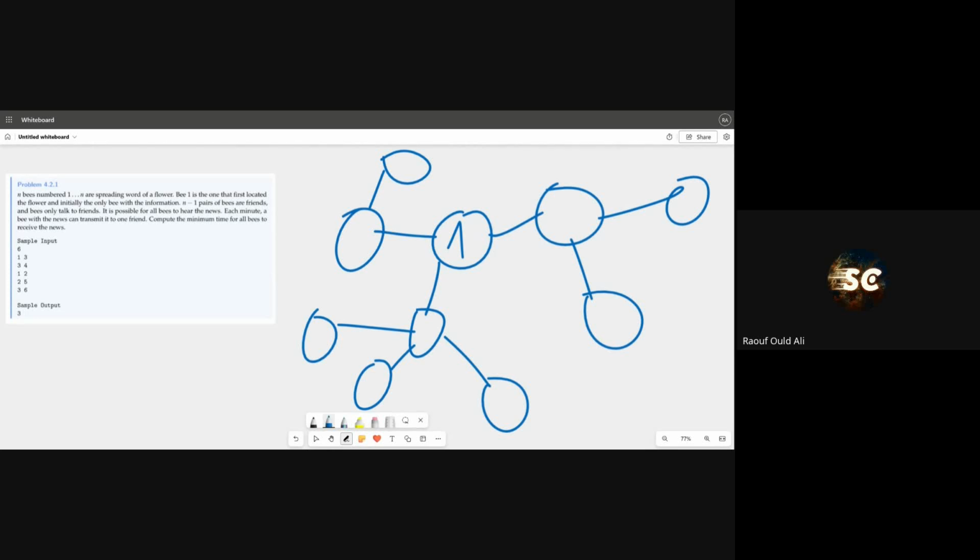Each time, one B that possesses the information can pass the information to another B, okay? So here, this B possesses this information, and for example, for the next minute, this one can transfer it to this one, and this one can transfer it to this one, and so on, okay? And we want to know what's the minimum time needed for all the B's to know the information, okay? I will give you 5 to 10 minutes to think on the problem and know how much time at least we need for all the B's to all have the information, okay?